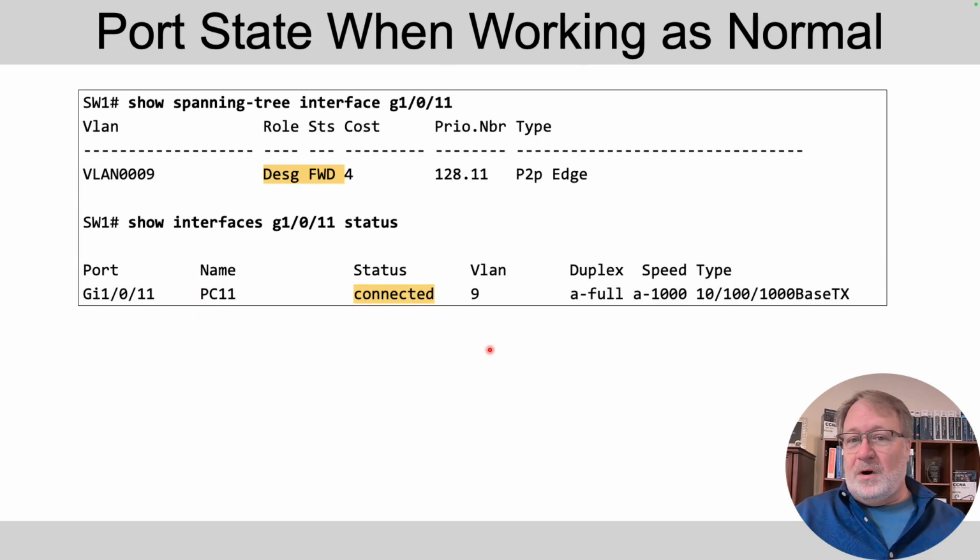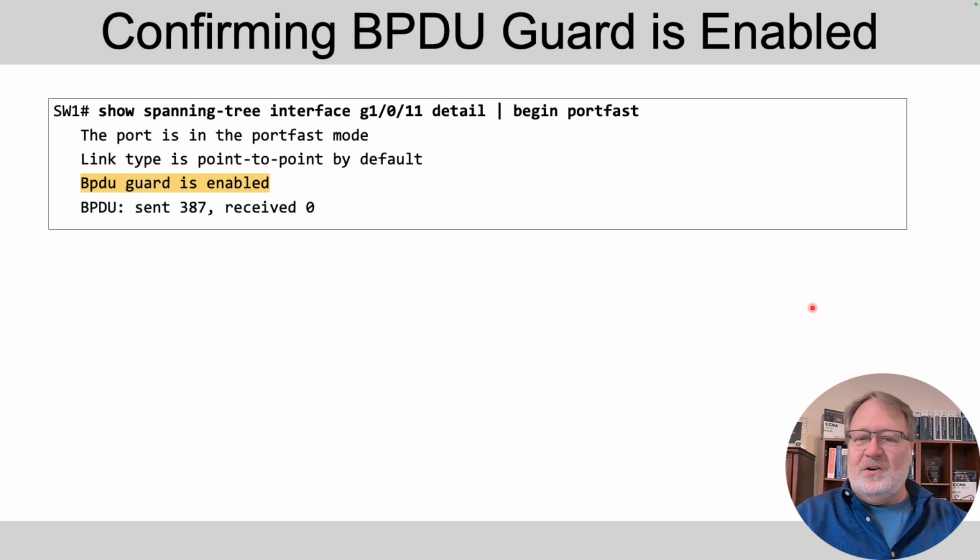Then if you want to see it working, well, the most obvious commands don't mention BPDU Guard, as it turns out. So show spanning-tree interface, in this case gig 1/0/11, lists spanning tree information. It just doesn't say anything about BPDU Guard. Show interfaces does not say anything about BPDU Guard. What you need is the show spanning-tree command with the detail keyword. So show spanning-tree for the interface with the detail keyword. If you look far enough, you'll see a line that says BPDU Guard is enabled, that confirms that it is indeed enabled.